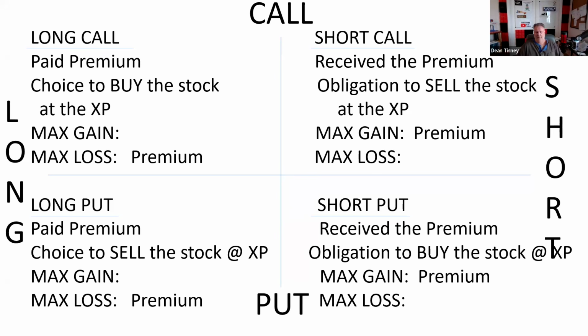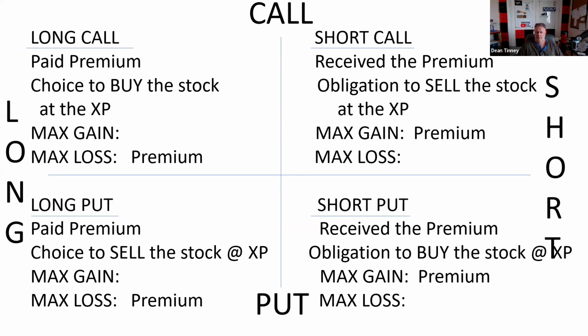And so I went to the dealer and I said, listen, I'd like to give you $3,000. I'd like to pay you a premium of $3,000. He says, what's the catch? Nobody gives you money unless there's some kind of catch. I said, for this $3,000, I want to have a choice to buy or call away from you the car at 25 grand. And he said, well, Dean, if the manufacturer suggested retail price is 24. I said, well, indeed, and I wouldn't exercise my choice to buy at 25 if I could buy it in the open market at 24. You would just keep the $3,000. He says, okay.